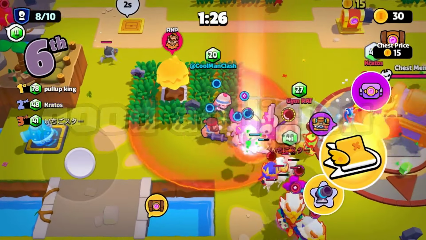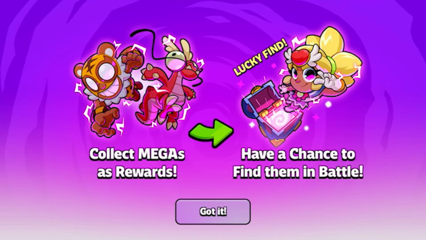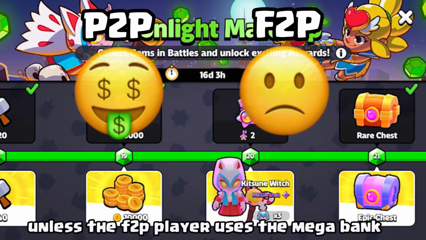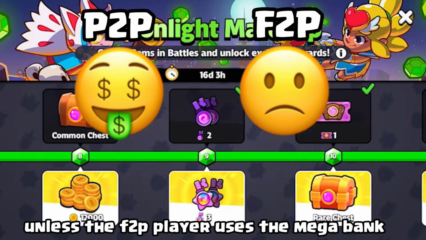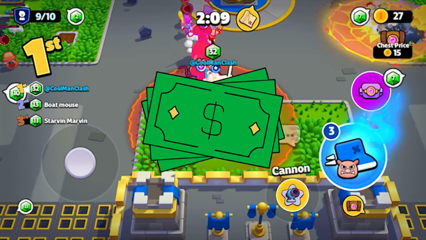And yeah, I think mega units being comeback troops is a good addition to the game. But the problem with mega units is that when you get one, you can only use it once and then you will have to collect more. The main place to get megas is in the gem pass, and obviously players who spend money on the game can get way more mega units than a free-to-play player. So yeah, it's pretty self-explanatory on why these are pay to win.